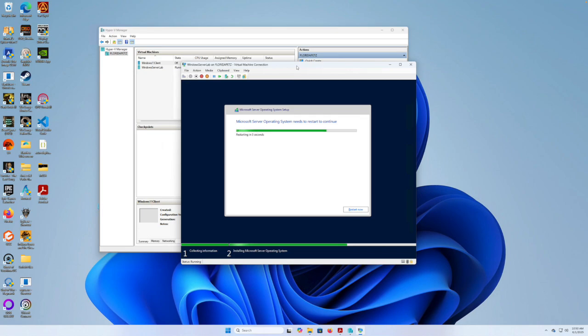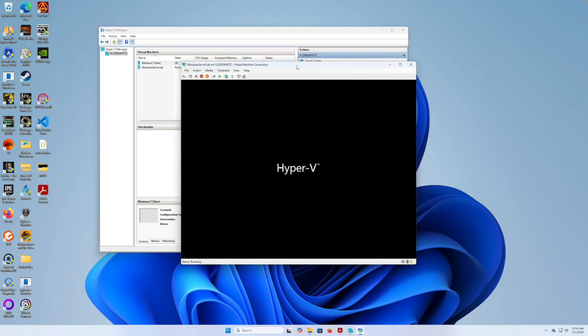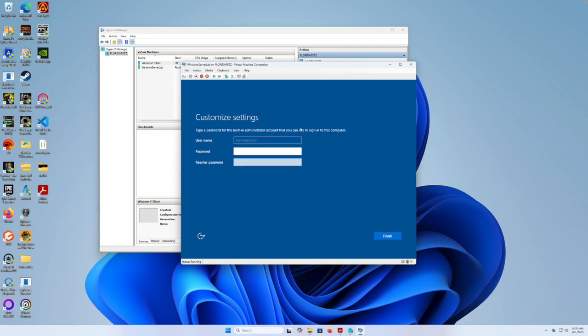When it restarts, it's just going to restart the virtual machine connection, not your physical computer. So no worries. Just let it finish. Once it restarts a couple times, it's going to default the username as administrator. You're going to select the password that you want to remember.